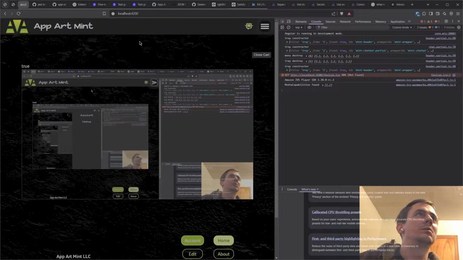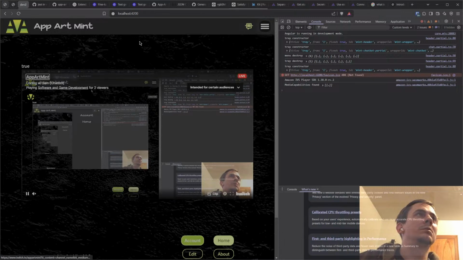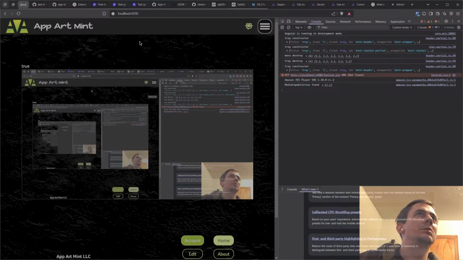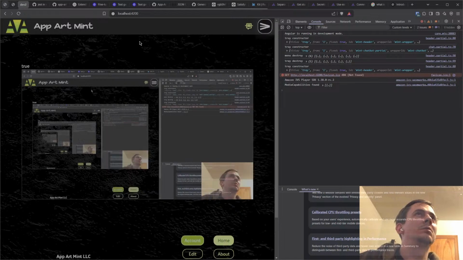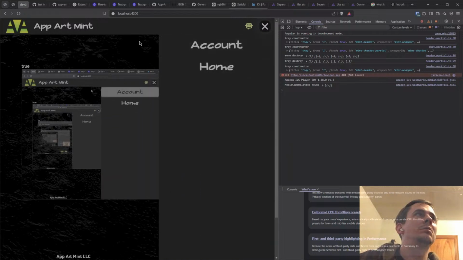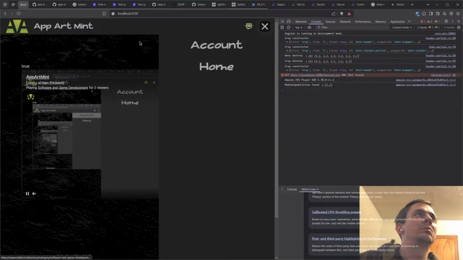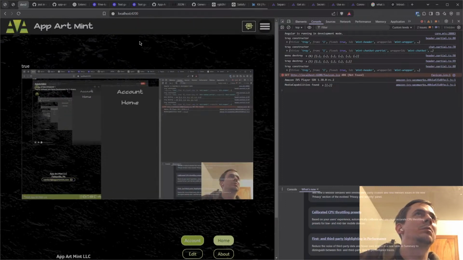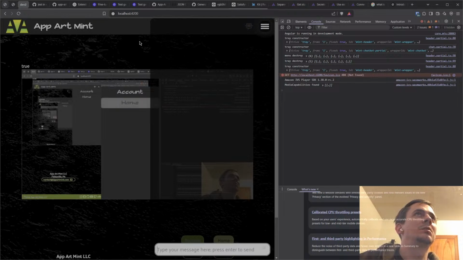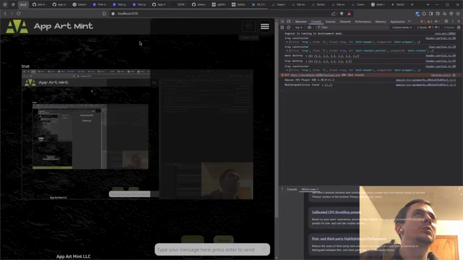Close cart. Close cart. Double chat. If I open this one, it captures it.